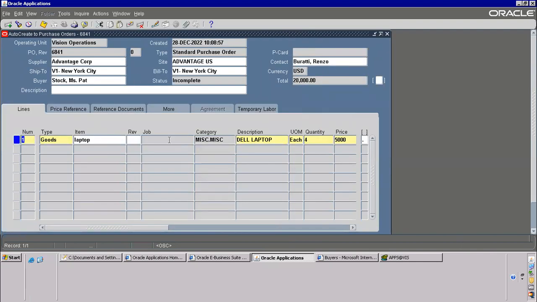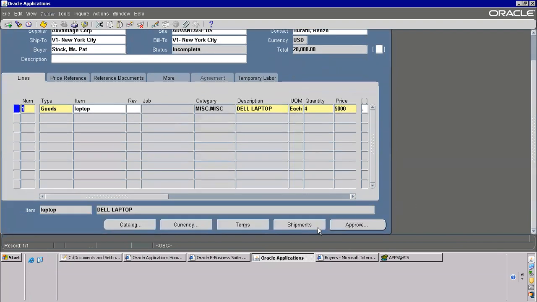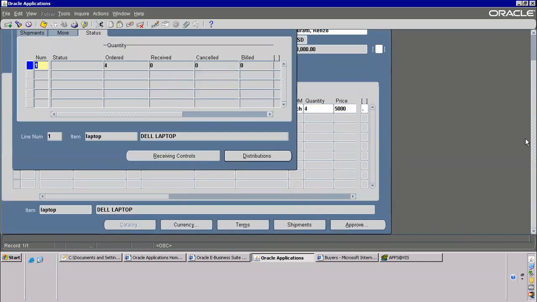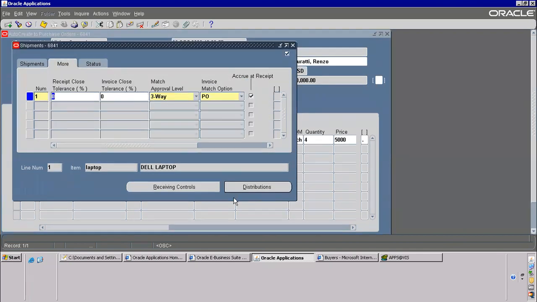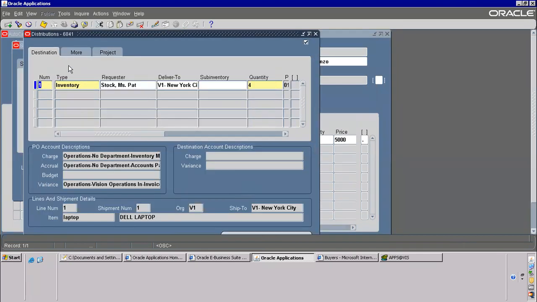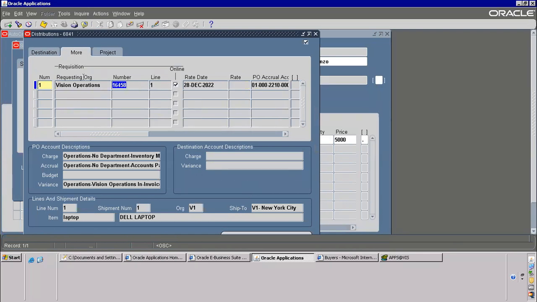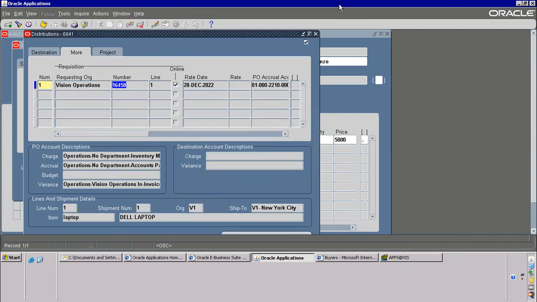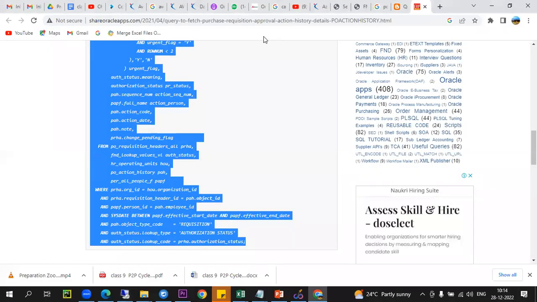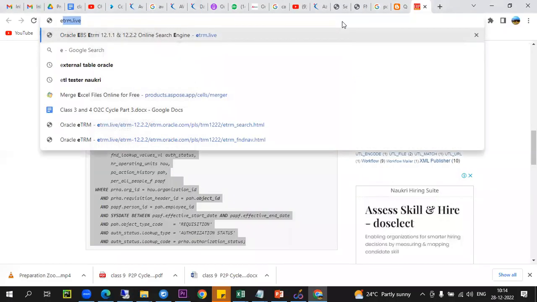No. Line level also we don't see. We are not seeing it even in location. If you go to the location also, it's not there. You are seeing it in distribution in the more tab. Correct? So they made a join at distribution level. Distribution to distribution we have to make a join. Correct? So that we will identify. What is the table name for distributions here? PO distributions all. And requisition distribution, PO REQ distributions, right? That you can check in this.